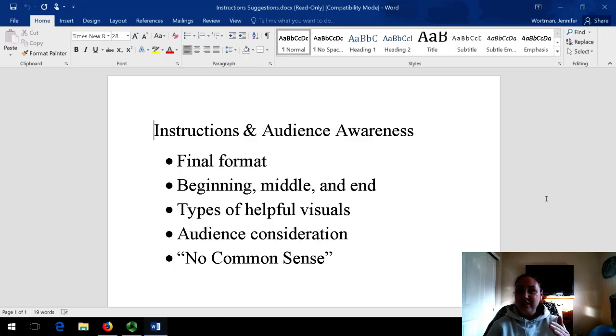Because again, in all the directions, you can see that it says that we're designing these instructions for someone that doesn't know how to do it. And so you really have to consider, well, what would someone that's never done this before actually need to know? And that kind of leads into both what I mentioned earlier about the helpful visuals, but then also my next line, which says simply, no common sense. You cannot assume that your audience has common sense. You have to assume that they have absolutely none when it comes to your instructions.